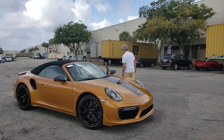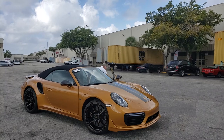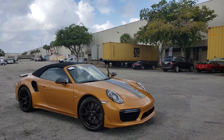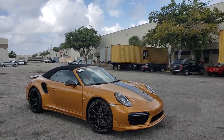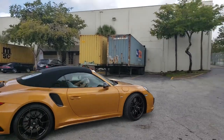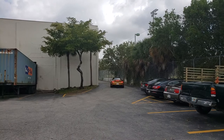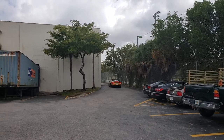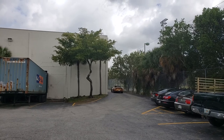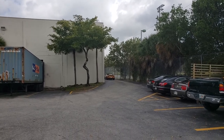Being here with our German shipping partner, we will now move this vehicle to the loading dock and have it packed in a container — a two-pack — professionally. Then this container will go from the port of Miami to the port of Bremerhaven, where our homologation partner will receive the vehicle and put it through the homologation process for Germany, including the emissions level Euro 6G.